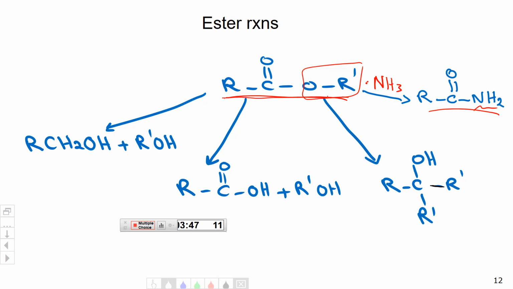Now looking at this, this is an ester. We're ending up with a tertiary alcohol, two same R prime groups. What is this reaction? Clearly two R prime groups means more carbons added. What is that? Grignard reaction. So if I add two equivalents of the R prime MgX followed by H3O plus at 0, I'm going to end up with the tertiary alcohol. Almost the same scenario as the acid chloride with the Grignard.